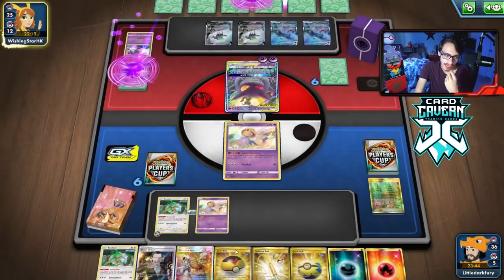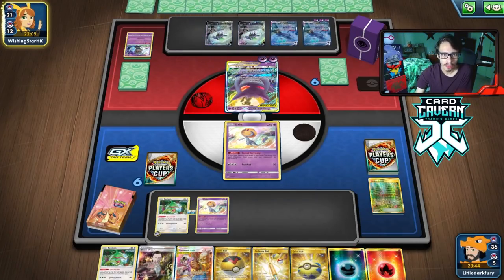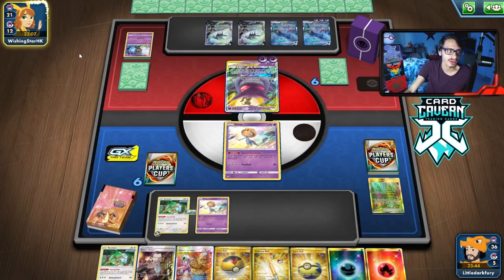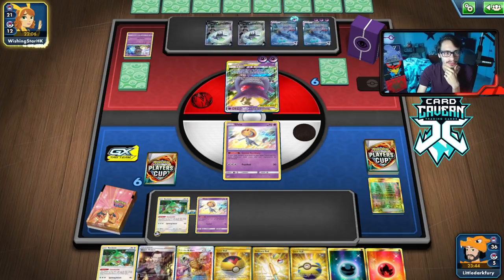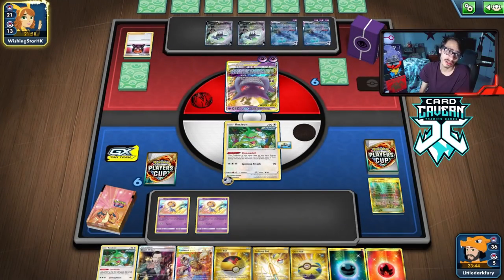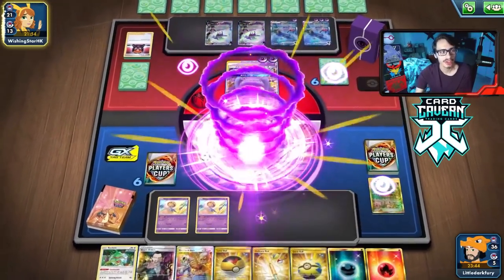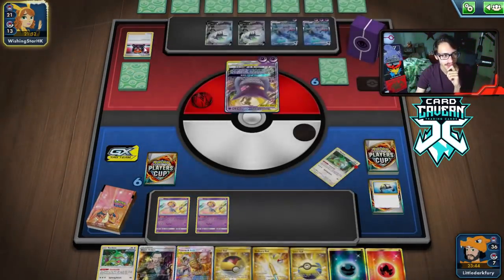If they didn't Horror House me, we had Guzzlord for U-Turn Board. We actually could have just gone for the knockout, but we'll have to see if they don't Boss. There's no way. They definitely have a Boss this turn. If they don't have a Boss, I'm going to retire. If they don't have a Boss. Told you. Not the end of the world, though. It is annoying for sure, but whatever. Can't do much about it.